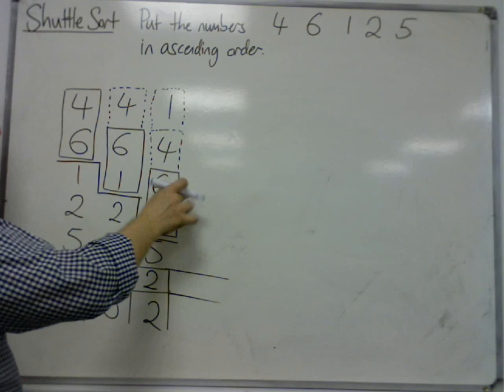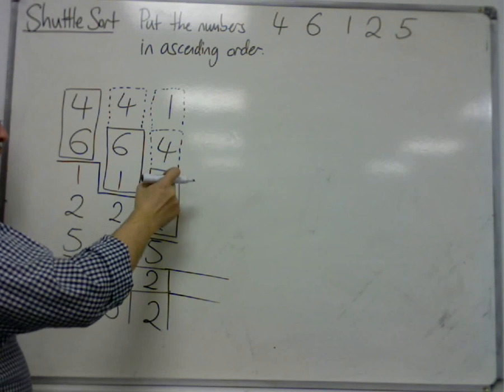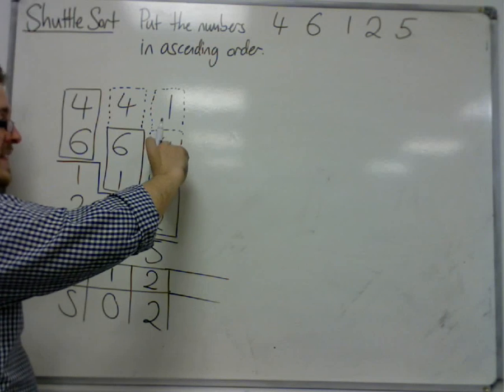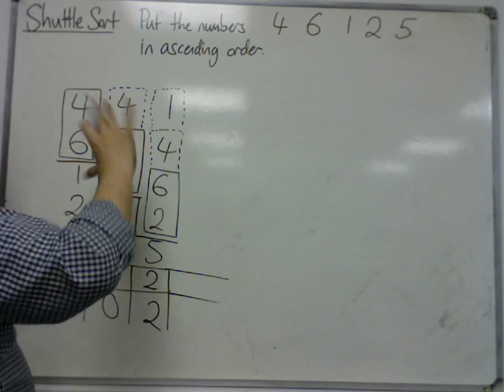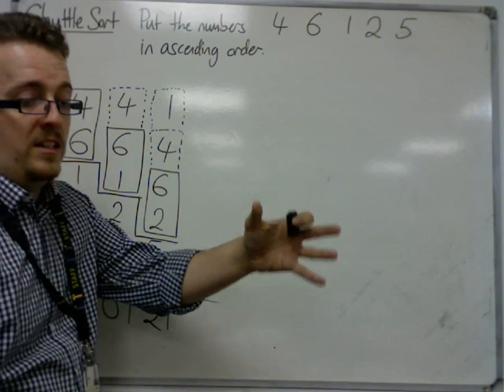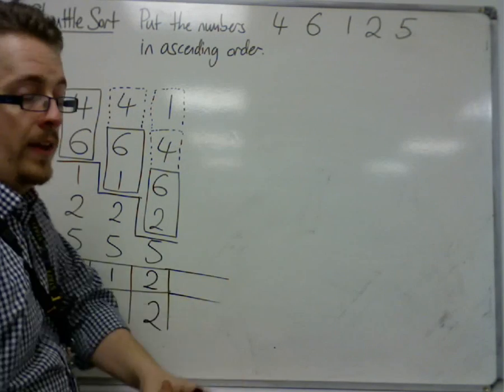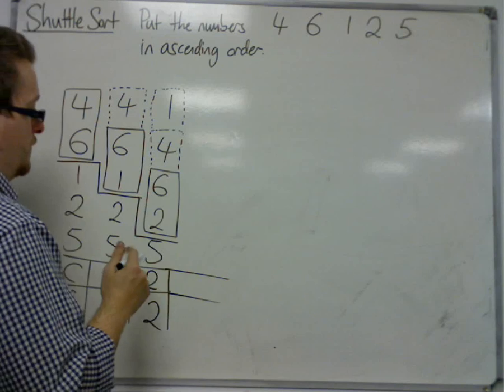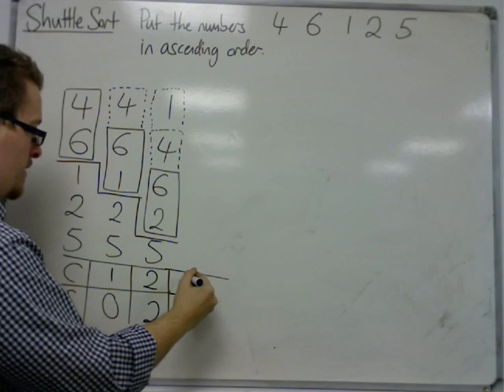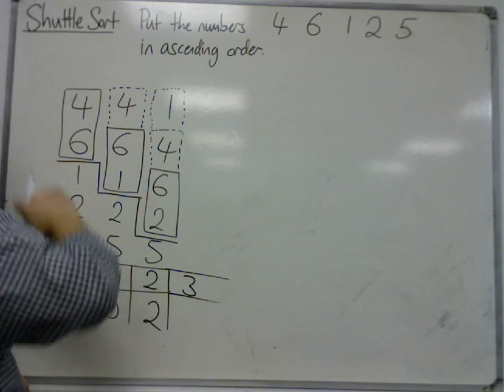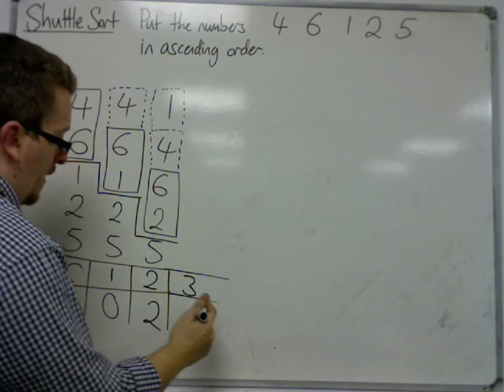We compare two and six. To make sure that they're in the correct position, we compare two and four, but they need to be swapped. Now we compare the two with the one - they don't need to be swapped anymore, but it checks whether they are in the correct position. So we've made three comparisons, and we swapped two and six and two and four, but we didn't swap two and one.